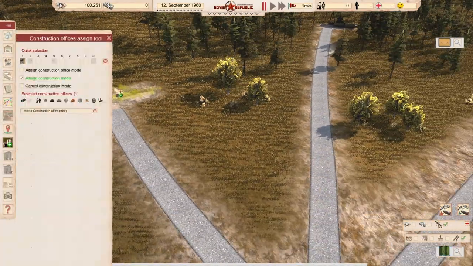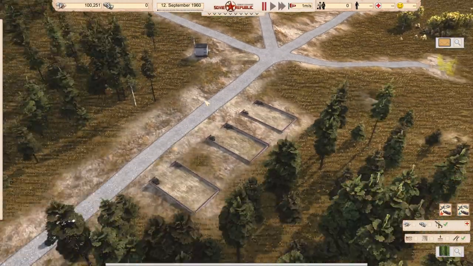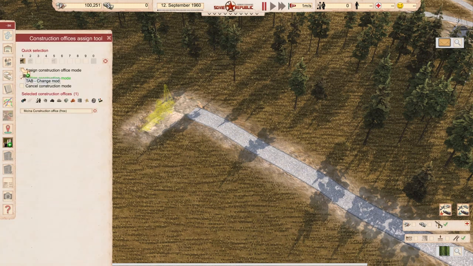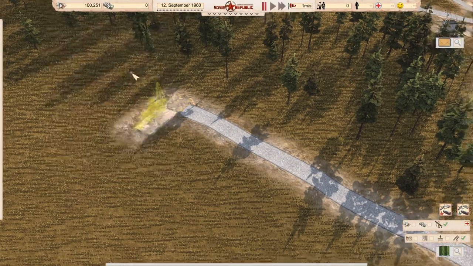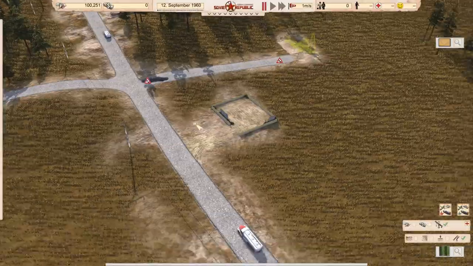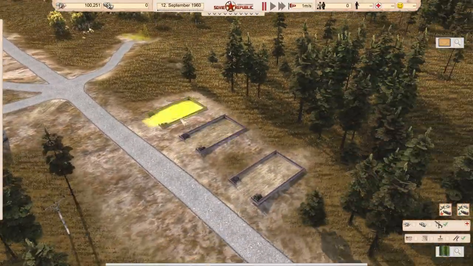do that, on a medium priority, low priority, medium priority, medium priority and this one on the lowest priority. So let's hope they work one after another. Yeah, the road is done. Okay. We will add some pumps a little bit later, I think.